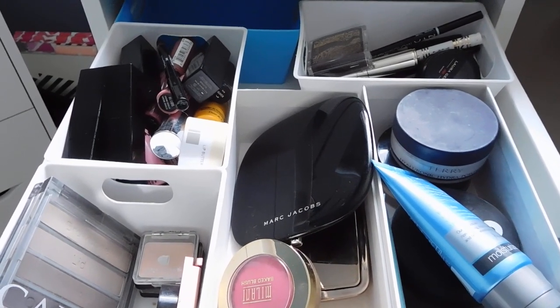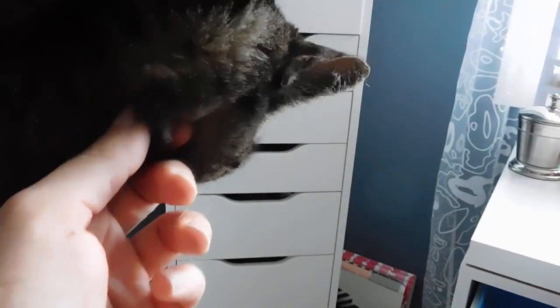The idea is that I shop from over here in this larger Alex 9 drawer. This is my cat Chi Chi, by the way — she lately wants to be in all the videos. She's old, she's 15, so I kind of let her do whatever she wants at this point.